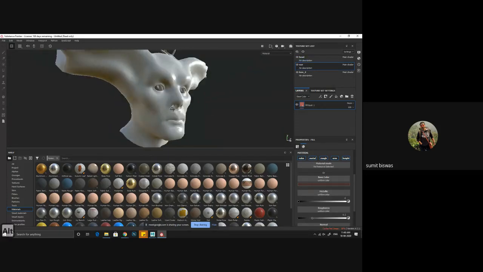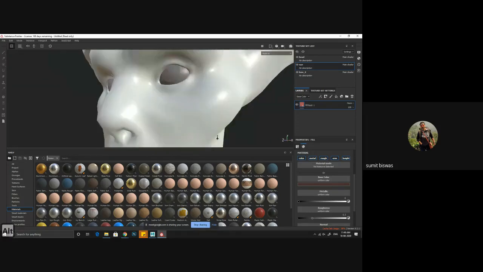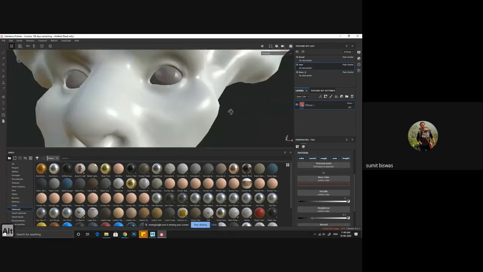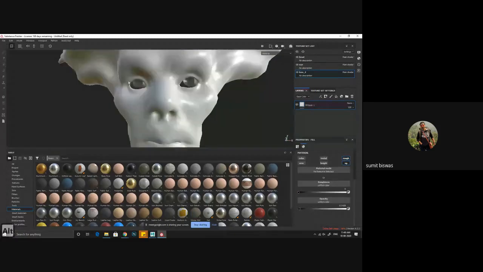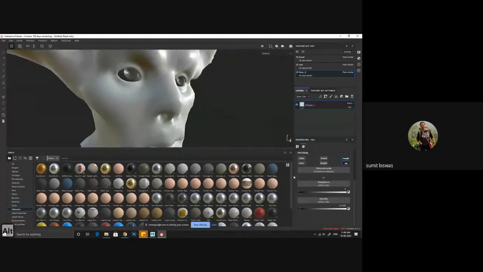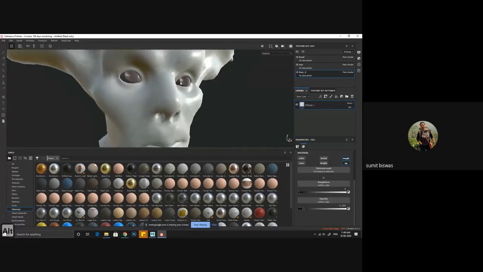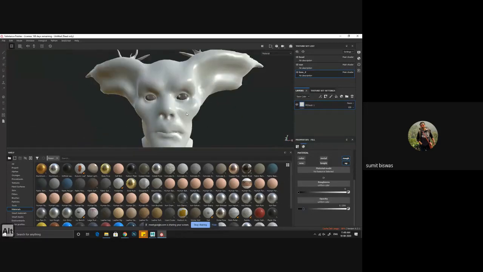So I have my eyes. Let's see, I have my lens, my reflection, and everything. Opacity, can make it fully reflective. No, see, this is just for the checking. So let it be.